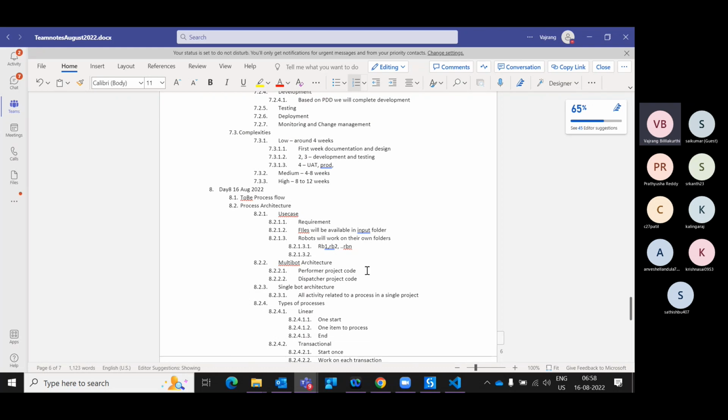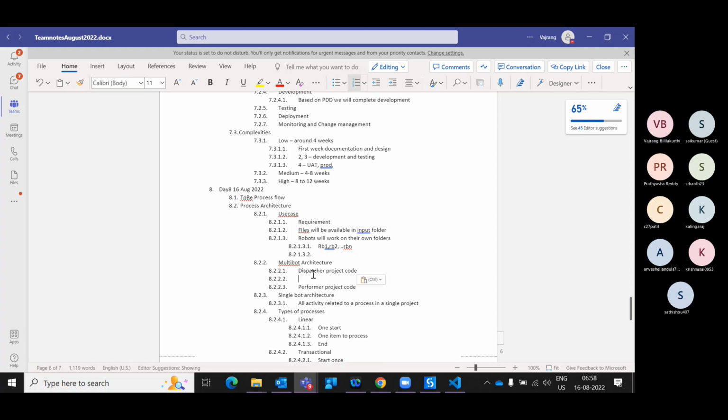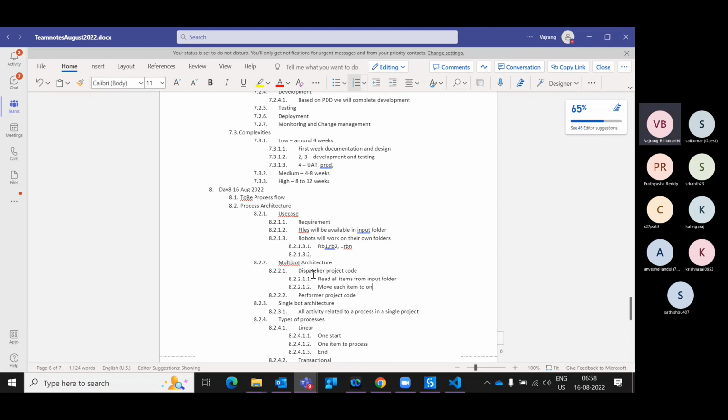Now here comes our dispatcher code. First, the dispatcher code will read all items from the input folder and move each item to one robot folder.